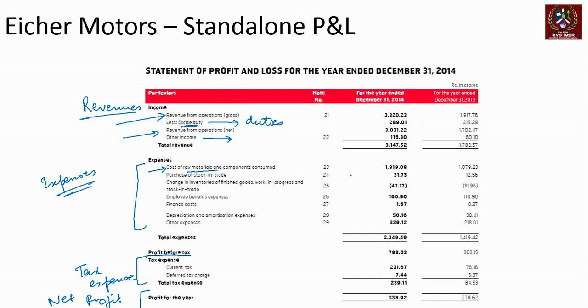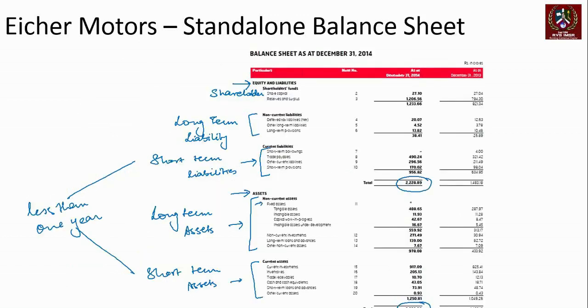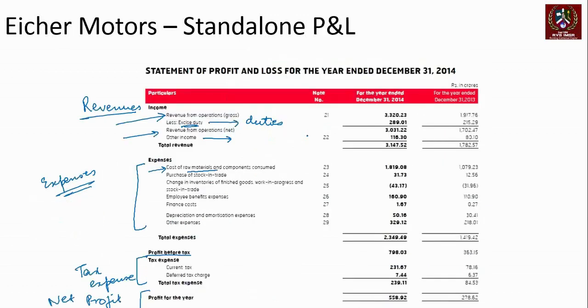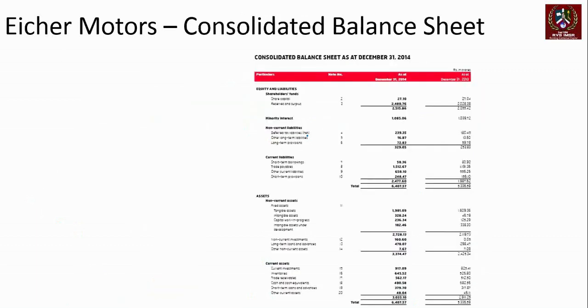We will again look at individual items in both the balance sheets. So for example, there are things like other long-term liabilities, there are things like short-term provisions and long-term provisions. We will understand this in a subsequent session, but at this point of time, the structure of the balance sheet is what is more important for us, right? Then we have what is called as the consolidated balance sheet.